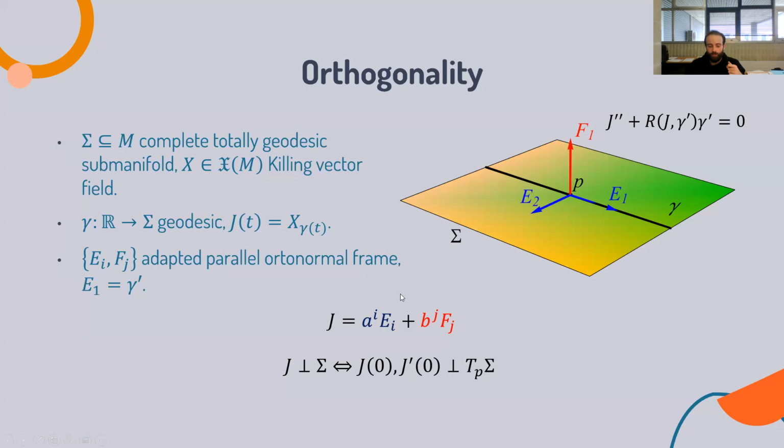So as a consequence, in terms of our original field, the Jacobi field J will be orthogonal to sigma, that is, there will be no tangent part, if and only if the Jacobi field at zero and the derivative of the Jacobi field at zero are normal to sigma. Now remember how we defined the Jacobi field as the restriction of X. So in other words, X is normal to sigma along the geodesic if and only if X is normal to sigma at p and the derivative of X sends the derivative of gamma to a normal vector. And now, by fixing this point p and taking all of the geodesics emanating through p, this would cover all the geodesics of the manifold. By applying this criterion for every one of such curves, we arrive at the following.